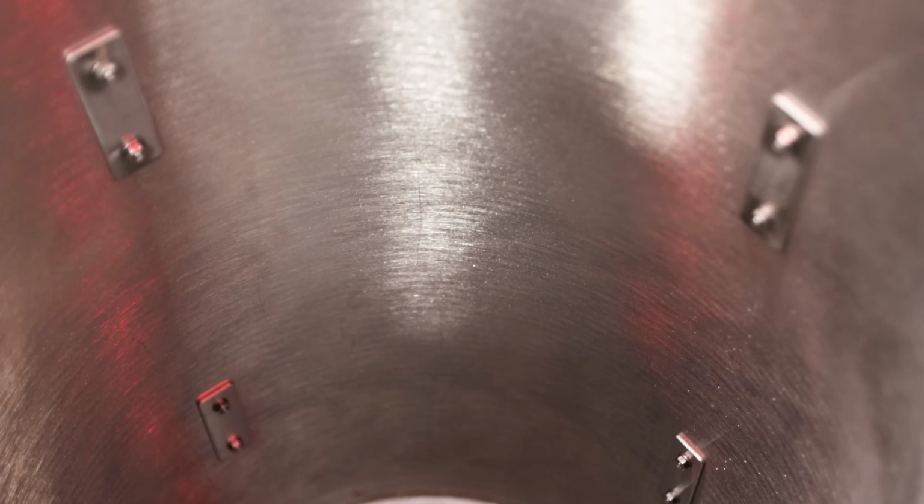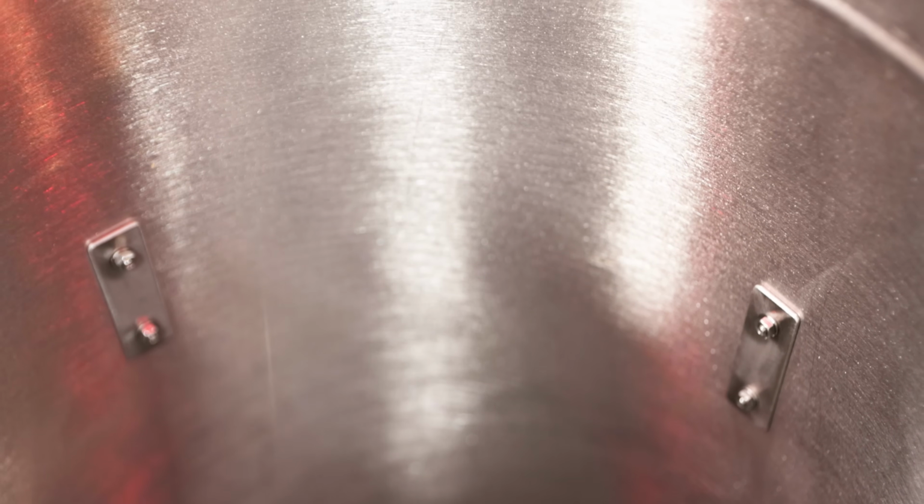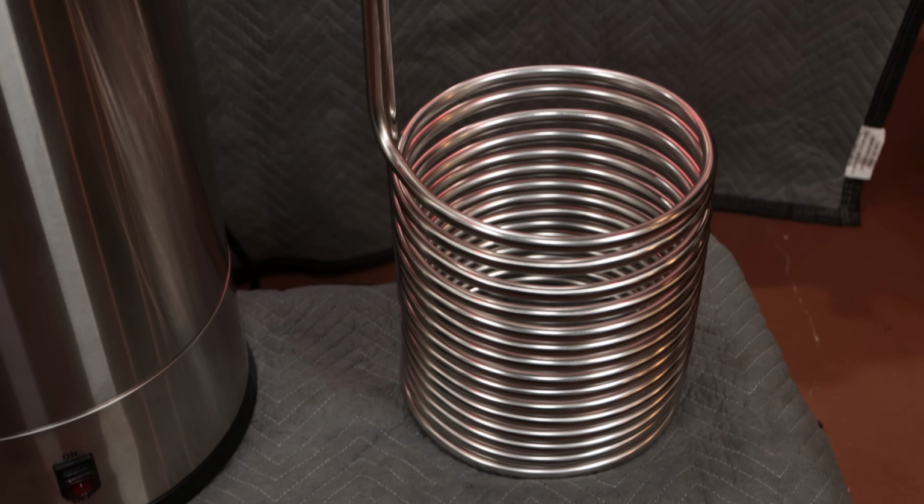One of the other things that they did, because it's going to be handling so much weight, is they provide you with plates to go on the inside of the hook so that whenever you put the screws through there, it's sandwiched with some really heavy duty steel. I pushed on this thing and messed with it quite a bit, and I wasn't concerned about it failing at all. So it's definitely a good idea that they did that, and I think it will definitely help a lot of people's backs. They do also provide a chiller with the kit.